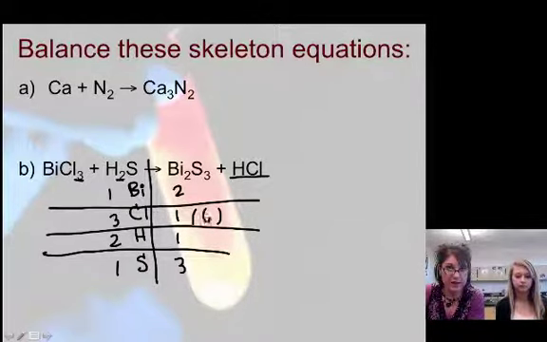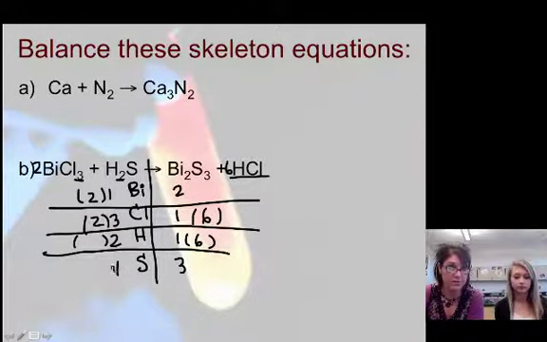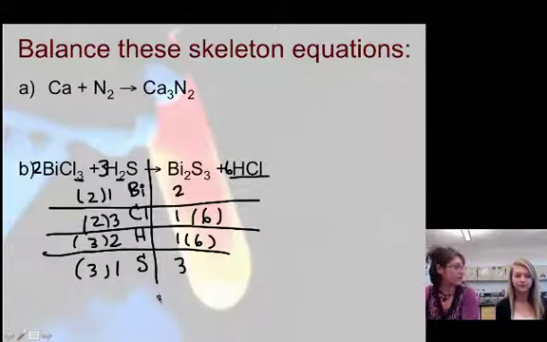We're going to multiply this by 6. And what do I multiply this by? 2. Okay, so the 2 is going to go in front of bismuth, and now bismuth is fixed. Now let's fix the hydrogen. What do I multiply hydrogen by to get 6? 3. So the 3 goes in front of the thing with hydrogen in it, and that changed sulfur at the same time. So that's fixed. Now we got everything done all at once.